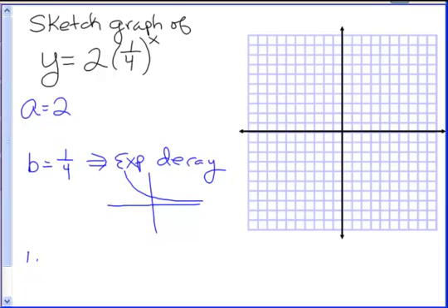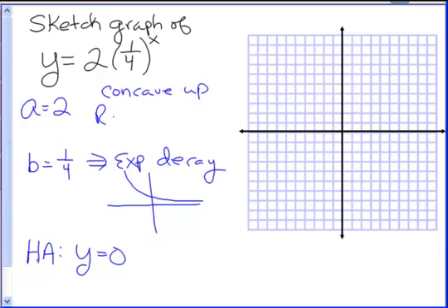A being equal to 2 tells us that this graph will be concave up and will be above the horizontal asymptote of y equals 0. So again, on the basic y equals ab to the x, we have a horizontal asymptote of y equals 0. Since a is positive, our range will be all values of y greater than 0. Domain — the valid x values for all exponential functions — is all real numbers. For exponential decay, we approach the horizontal asymptote on the right side; for exponential growth we approach it on the left.